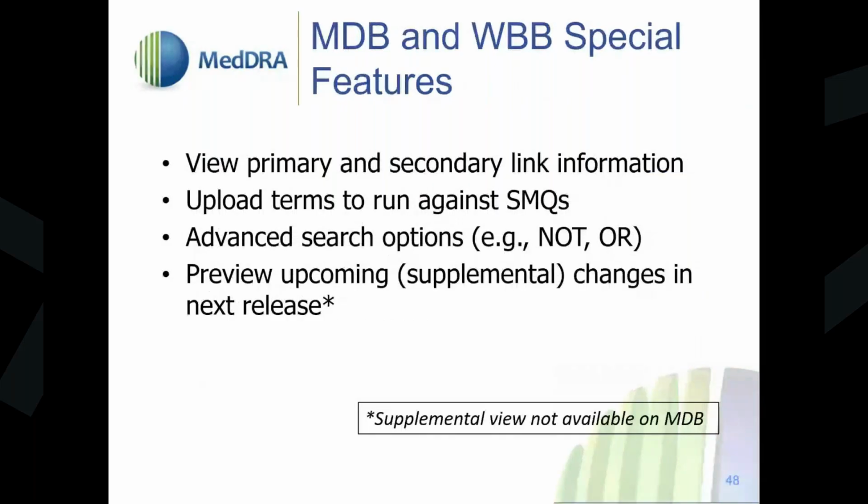Now, both the web-based and the desktop browser will allow you to view the secondary link information. They will allow you to upload some data and run this SMQ analysis tool, which we will demo in the next webinar. And they will have the ability to code using advanced search options. We talk about these in our coding webinars. And of course, to view that pink screen, that supplemental, in the next release.